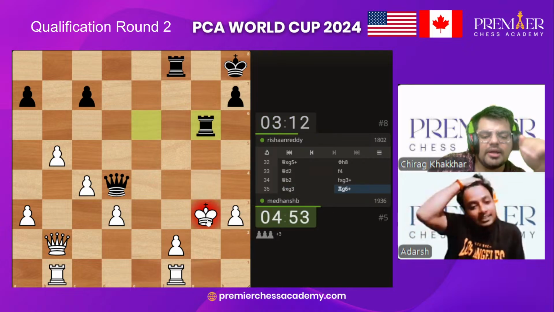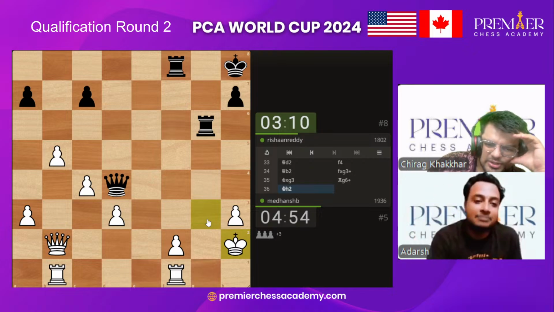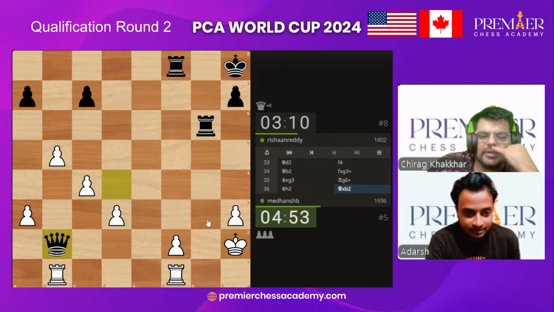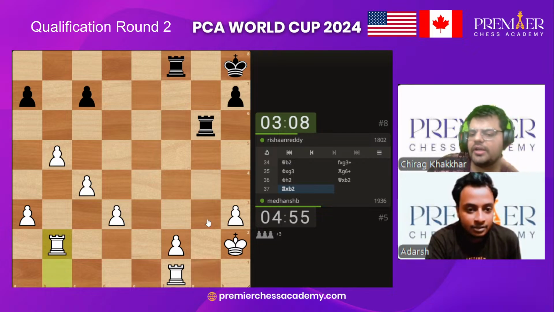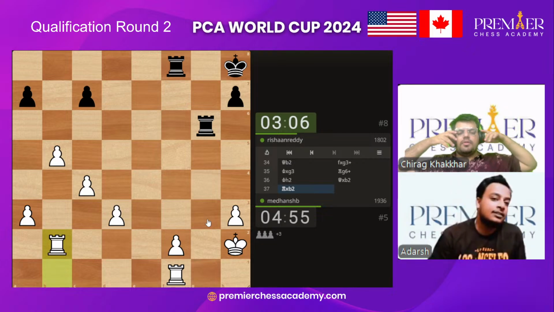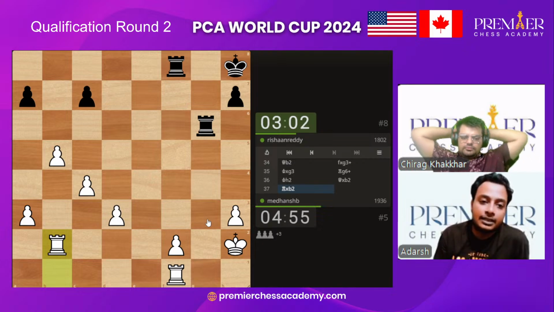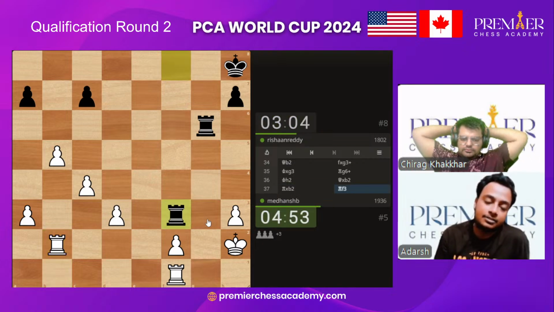Rook g6, but yeah, that's again the only relief for the king. The queen is pinned. The queen is going to get exchanged, but still the white rook is three pawns up, but nothing is happening. Rook f3 is the move. Rook f3 is the move, and then rook h6 will really add some pressure.